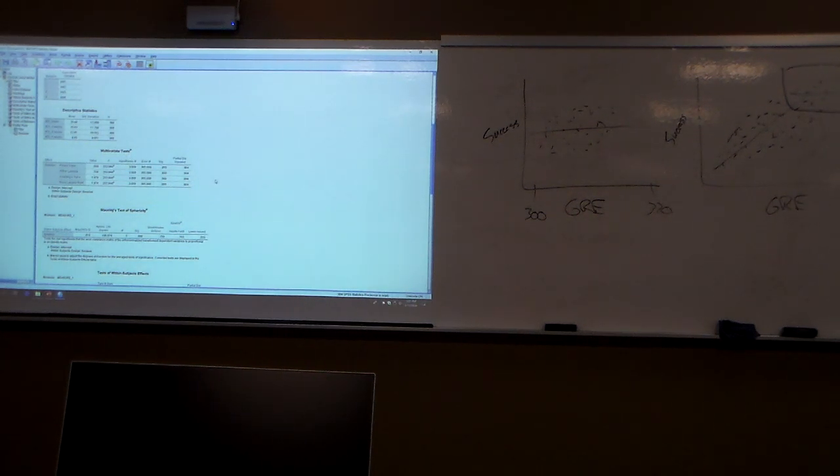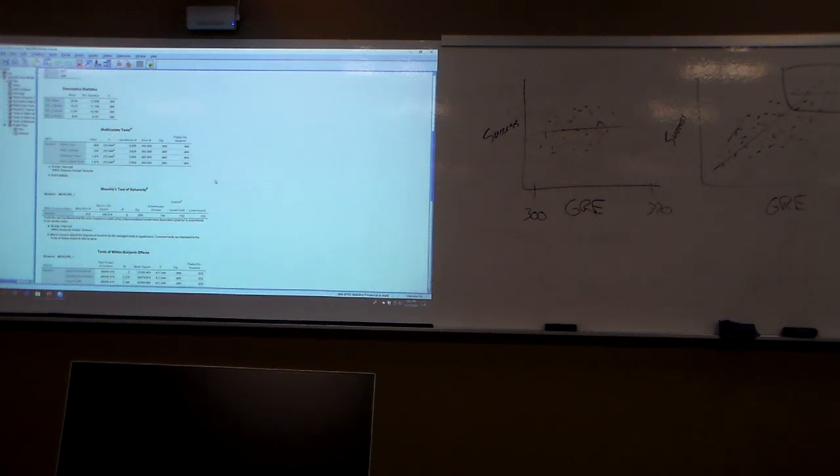So we got that. Then we got a table called multivariate tests. Ignore these, okay? Back in our history, there's a big deal about how we go through and look at repeated measures designs because we've got this violation of sphericity, right? Multivariate test is one approach to doing this, but it's really not the one we use today.